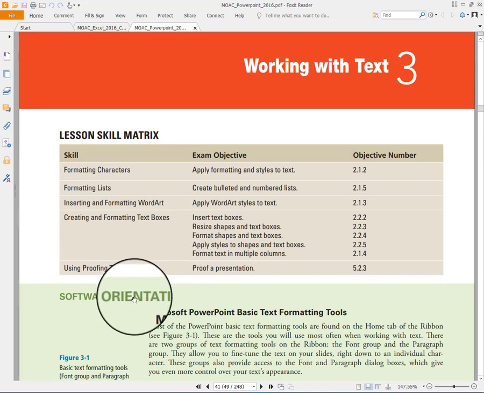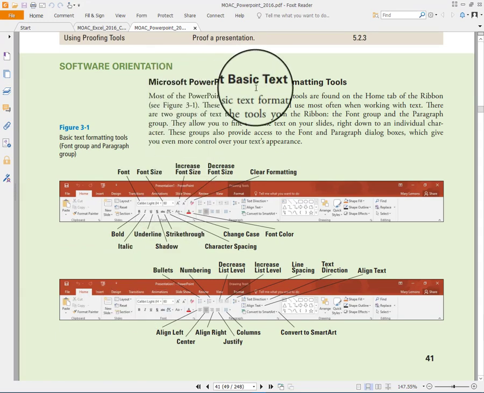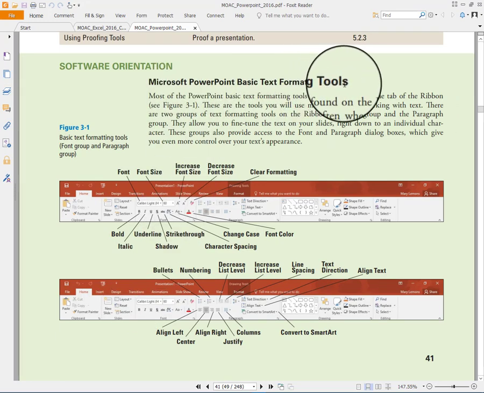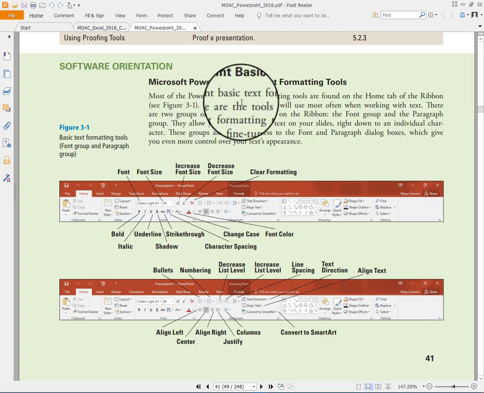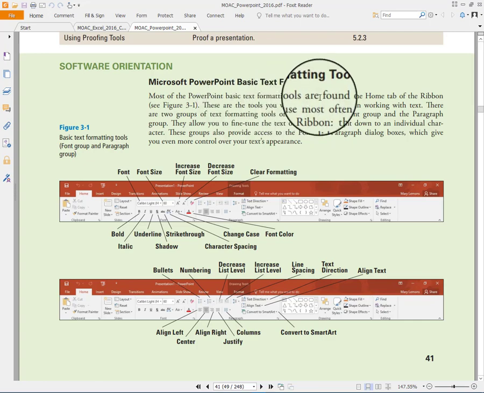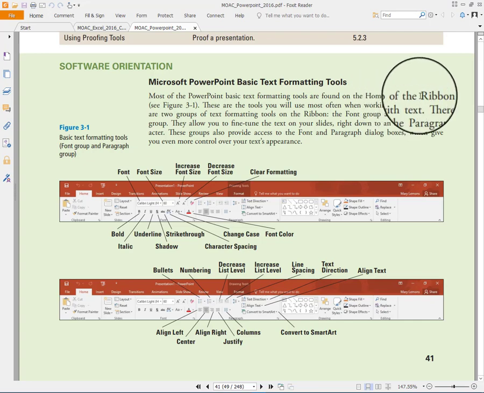Now, as usual, for the software orientation in this one, it says Microsoft PowerPoint Basic Text Format Tools, where you are most likely to use PowerPoint Basic Text Formatting Tools. These tools are found on the Home tab of the ribbon.